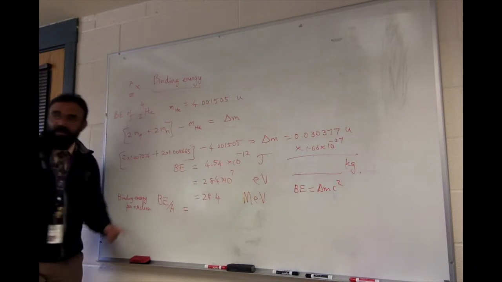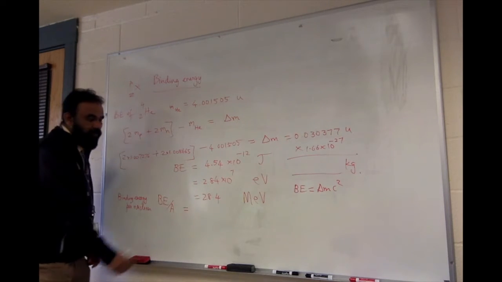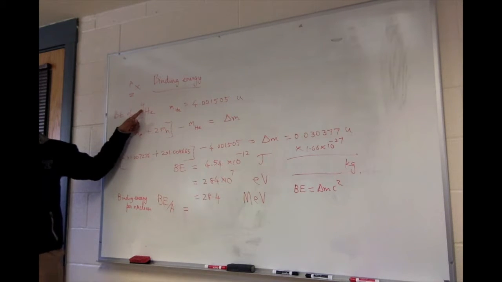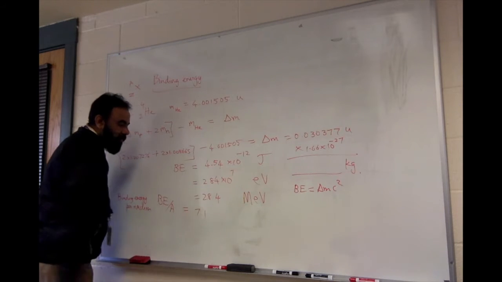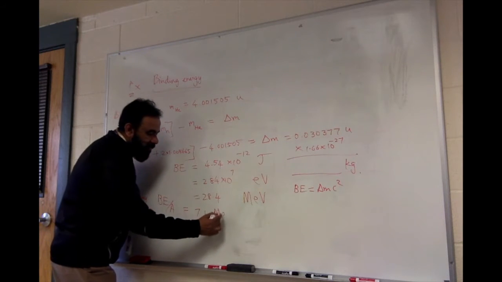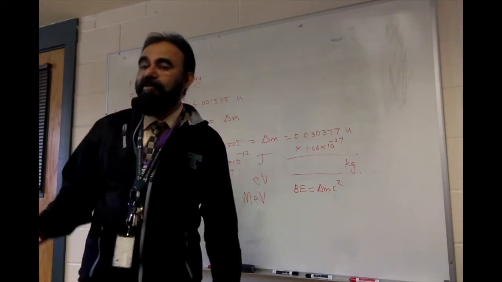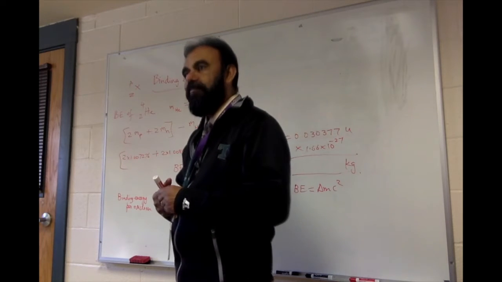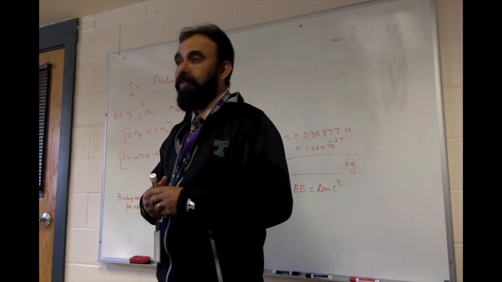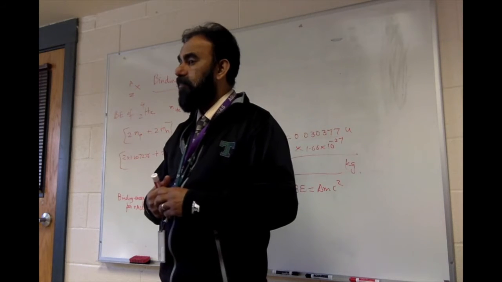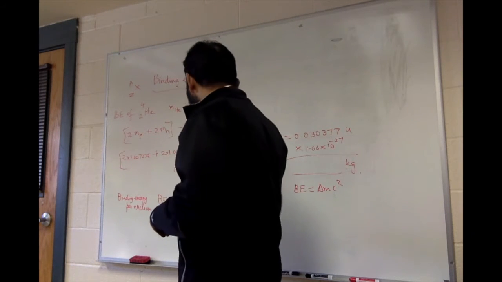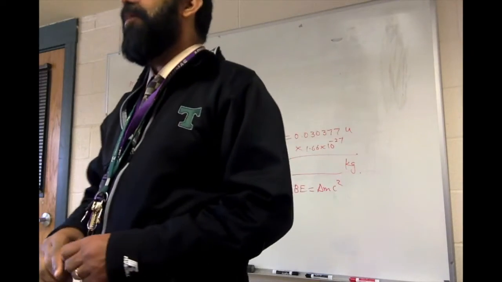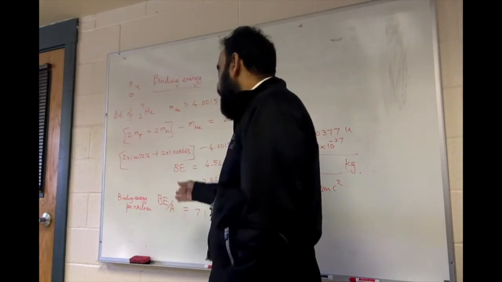So how much is the binding energy per nucleon for helium? 28.4 divided by 4, because there are 4 nucleons in the nucleus. So 7.1 MeV. And if you work the same way for uranium, it will be lower than 7.1. You understand? So helium is pretty stable. Uranium is not really that stable, because the stability is decided by this factor, which is the binding energy per nucleon.